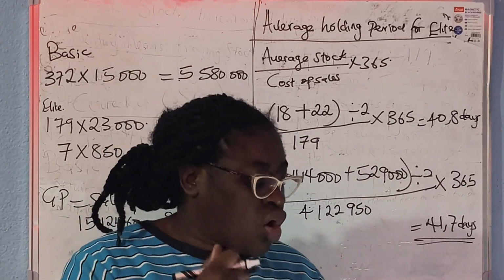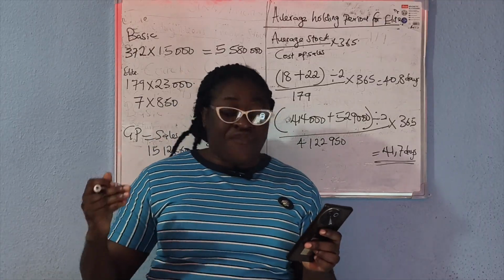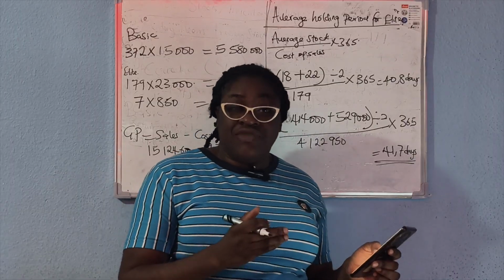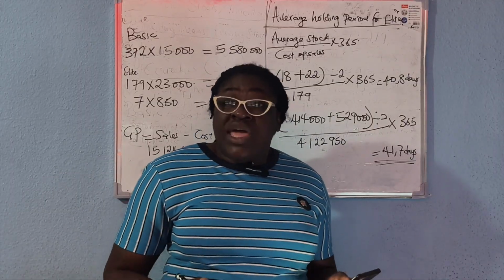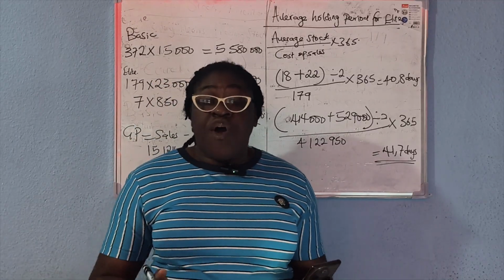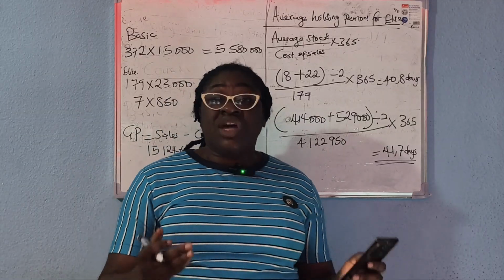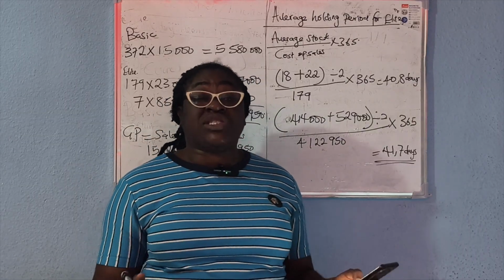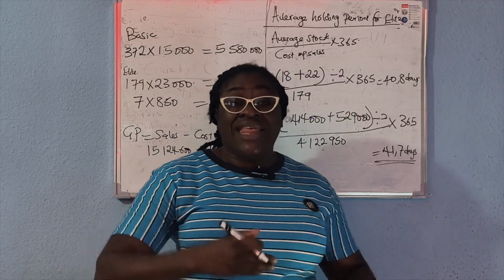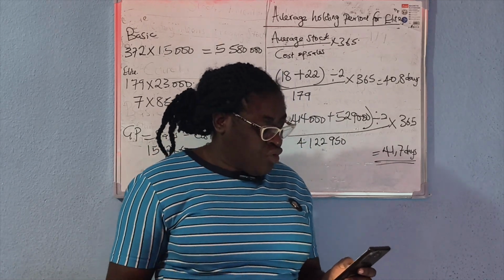If you check the stock holding period for basic, it has improved from 25,3 days to 14,7 days. It means before, it took 25,3 days for us to sell our trading stock. But now our trading stock only lasts for 14,7 days in the business, and then we sell it out. That is a great improvement.